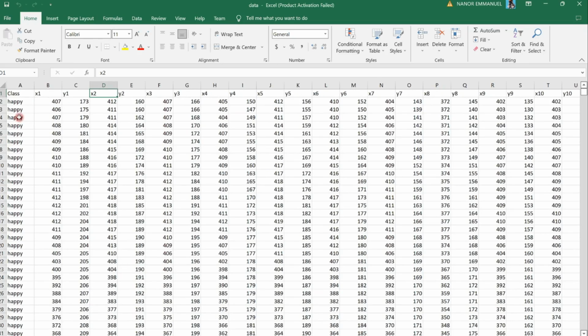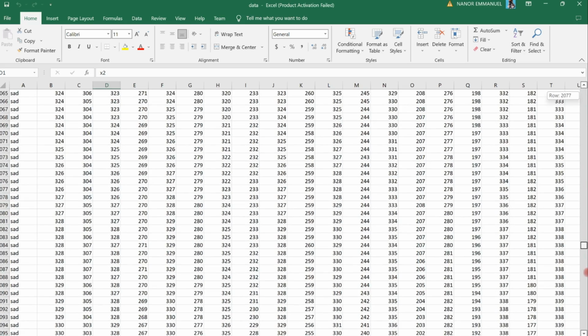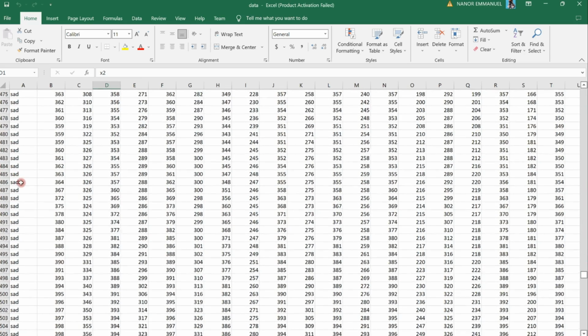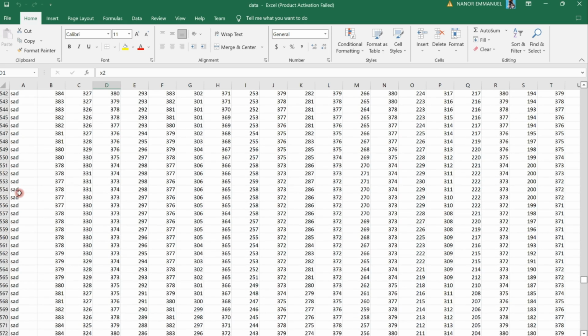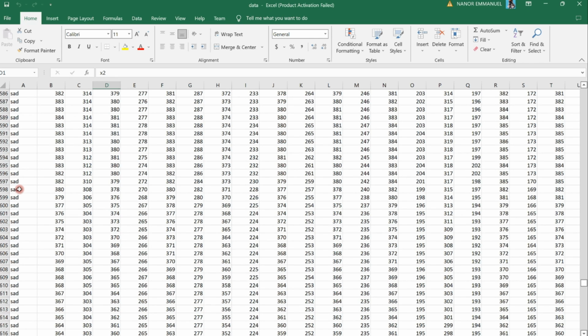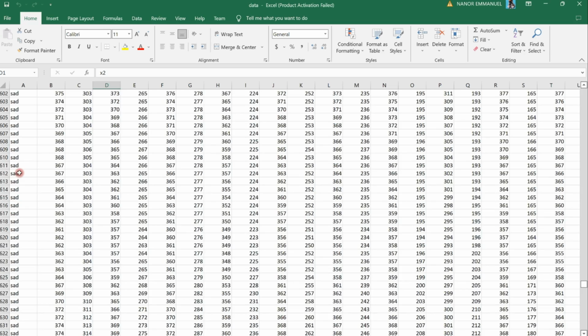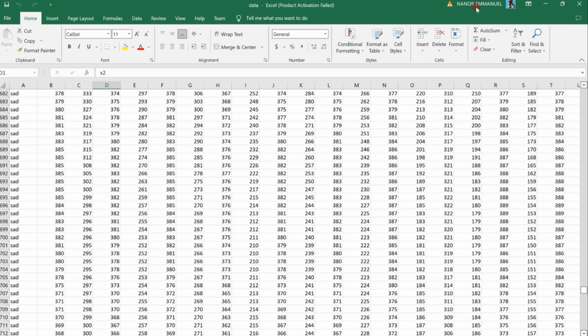And for the class column, you can see we have class for happy, and when I come down, you can see we have class for sad, and you are not limited by the number of classes. You can actually take as many classes as you want. You can do happy, sad, neutral, anything at all you can get from facial expression. You can add that class to it. The possibilities are endless because of the flexibility of the code.